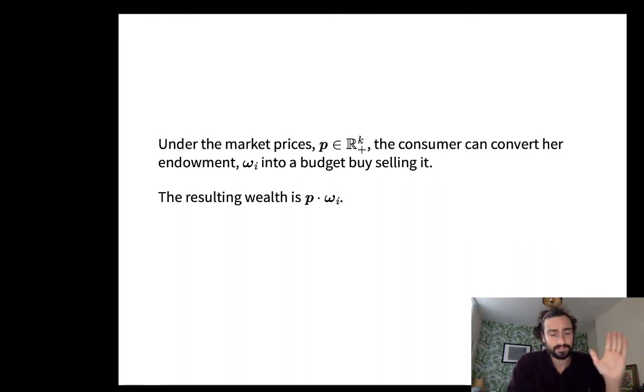And everybody has potentially different endowments. So omega i could look drastically different than omega j, but everyone's price vector is the same. They face the same prices. That's the notion of an equilibrium price. We're in the same economy. If I go to the market and I try to sell my artichokes, I get the same value as if you went to the market and tried to sell your artichokes. Or in other words, if you sold me artichokes, we both sort of agree at the market price that it's whatever I'm paying you per artichoke.